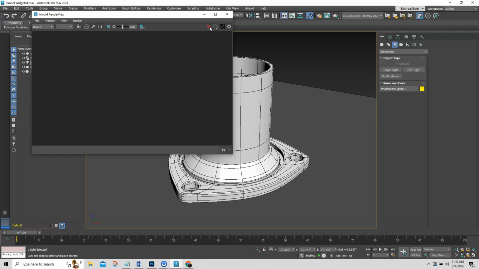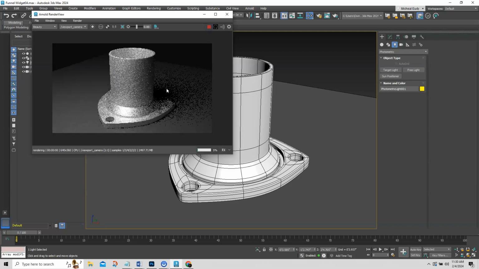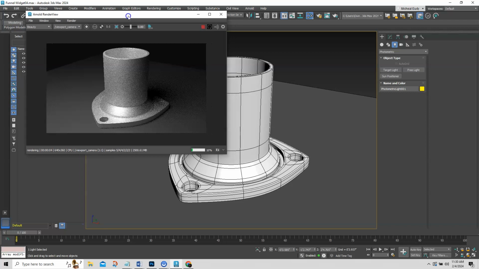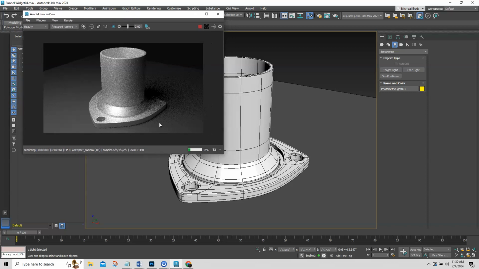And then I'm going to click, this is my render button. And when I turn this on, it's an interactive render. So as I make changes to any settings in my scene, this will update. Okay. And so now you'll see that we're getting a little render. Now, this is a low quality render. It'll be kind of grainy.